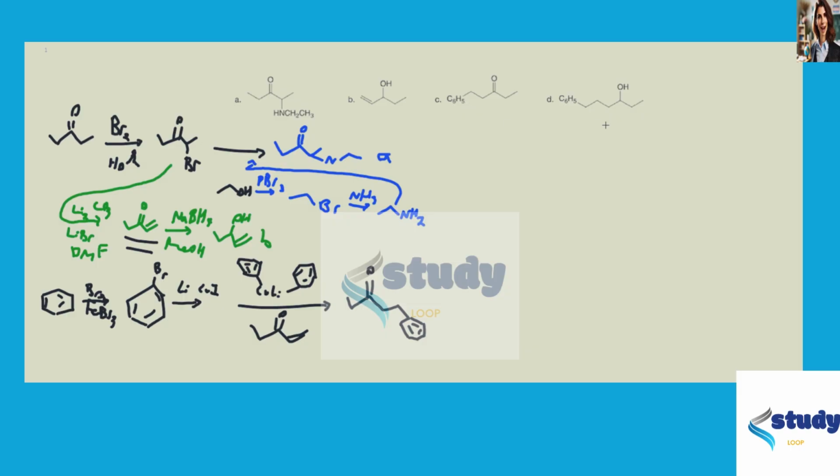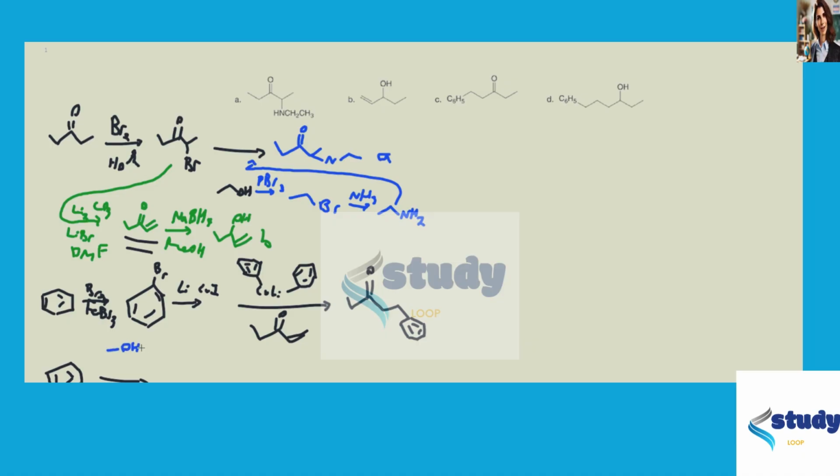And now for D, we have 1, 2, 3, 4, 5, 6 carbons, and then the benzene and reducing it. So we actually need to first start with benzene for D and add an extra carbon. So what we need to do is Friedel-Crafts alkylation, but we can only start from organic alcohols, the question stem stated. So in order to do that, we need one carbon, so we'll start with methanol.